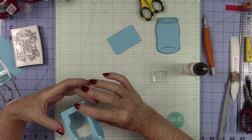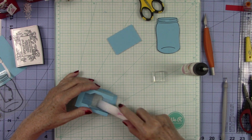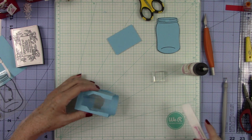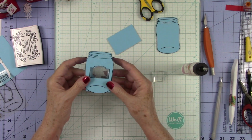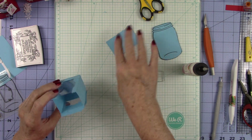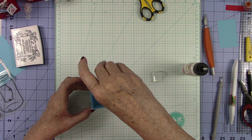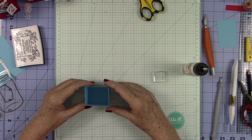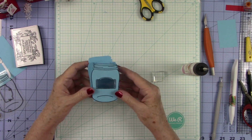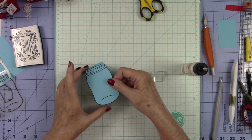Now I'm going to turn it over and lay it down because I want to push the glue down to that piece, just like that. So now all we need to do is, I don't even think we need to put this piece on, because we're going to glue this right to the back of this, like that. And we don't really need a piece. I think that's going to be super cute, just like this.